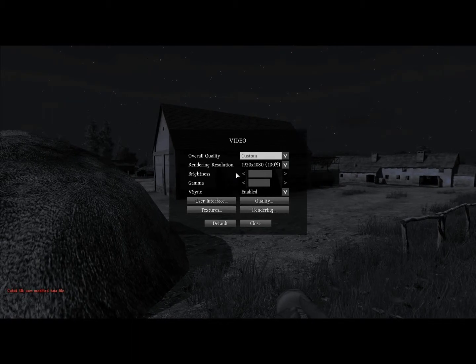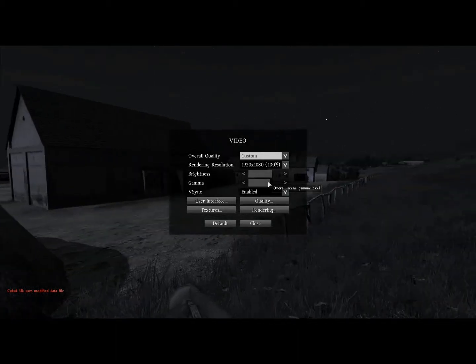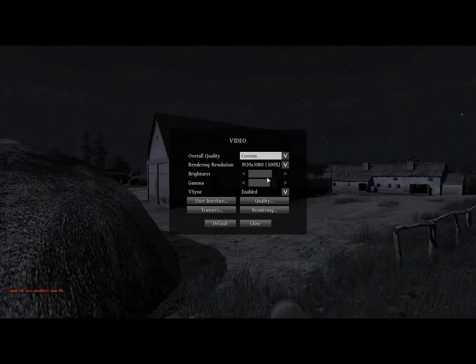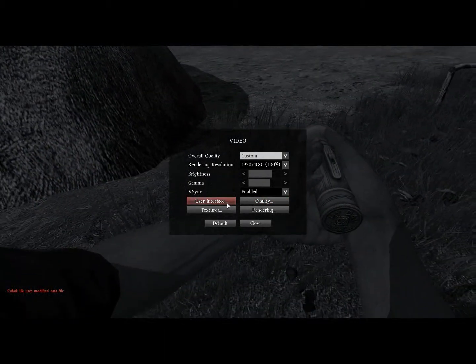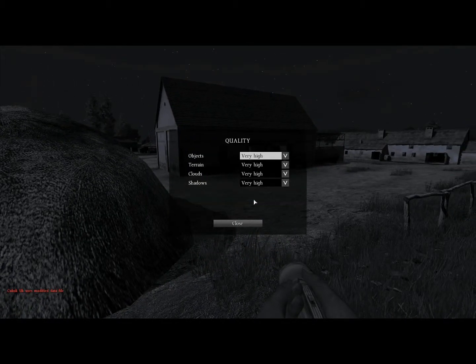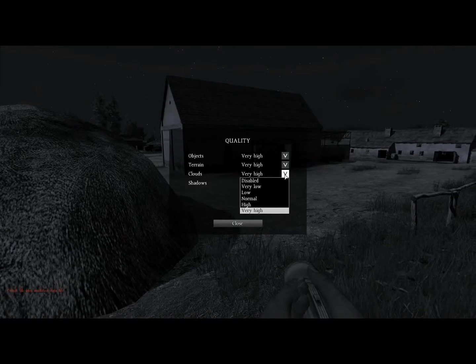VSync enabled. I've brought up my brightness and gamma simply to make sure that you guys can see. A lot of other videos have been too dark. I think this is just about right to set the mood. So we've got user interface, standard. Quality, very high, very high, very high, very high. That's the highest you can get for everything.